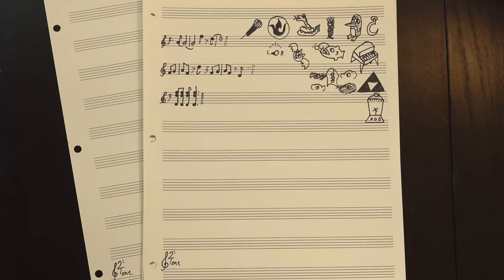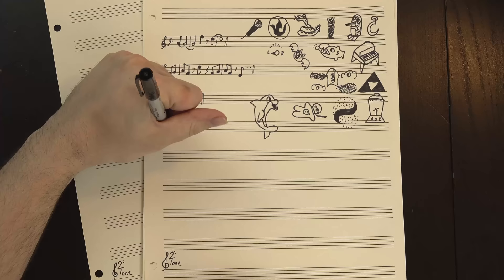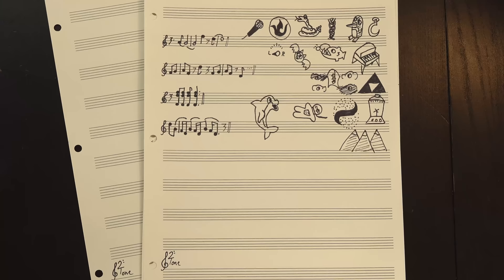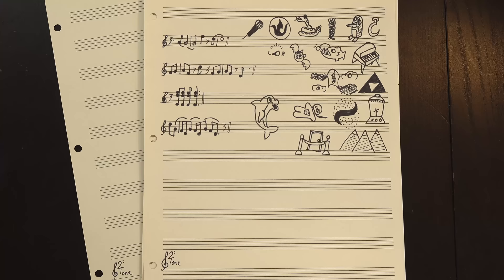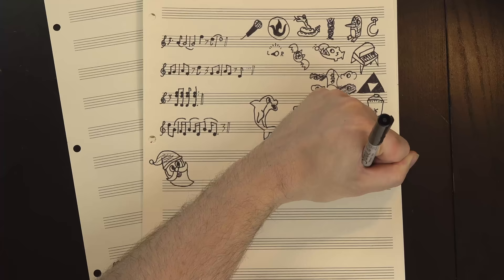And speaking of space, the second thing they add is an echo to the end of every line, again widening the perceived sonic landscape. Interestingly, the background vocals don't seem to be included in the echo, which calls into question how real they're intended to be. Are they a crowd, or just voices in his head? We may never know.